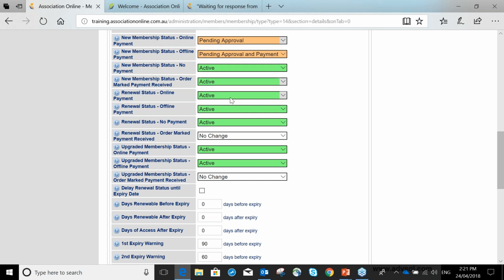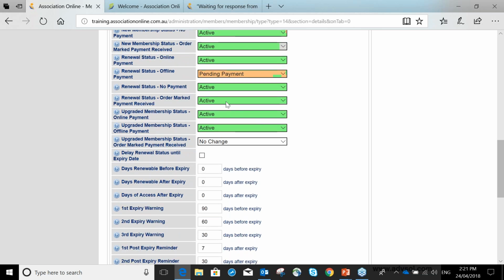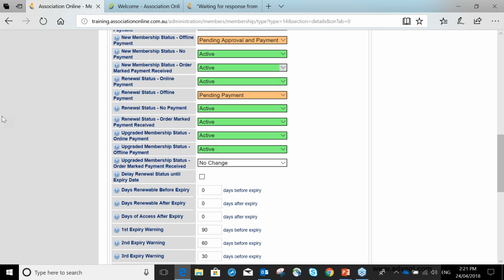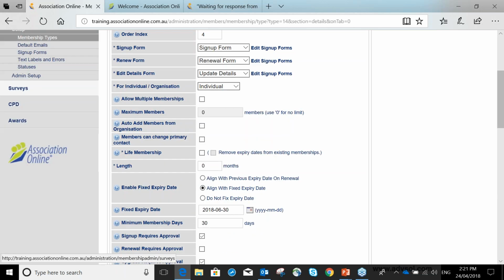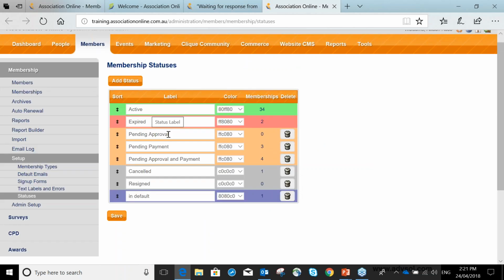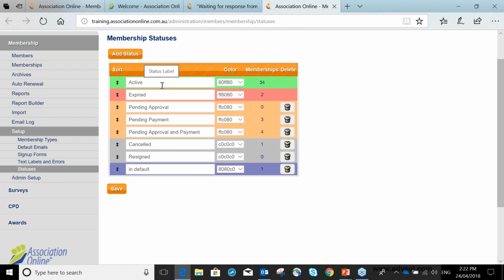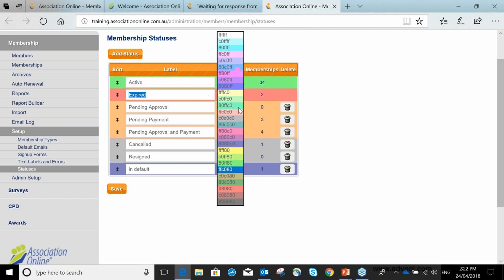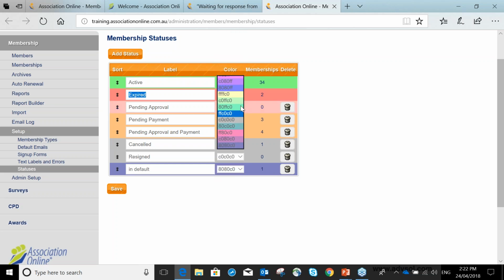Your choice. Now, I'm going to do similar statuses for renewal and upgrade, but your statuses might be slightly different. You might even have a status in the system called financial instead of active. It can be renamed. There is a section in the setup called statuses, and you can create and set your own statuses. The only statuses I say to be a bit careful with, because you can't delete them, are the active and expired statuses. They are determined by the system, so they are the system action statuses. But the other statuses are all editable by you. You can delete them, you can change the background color of the status, and you can relabel them.